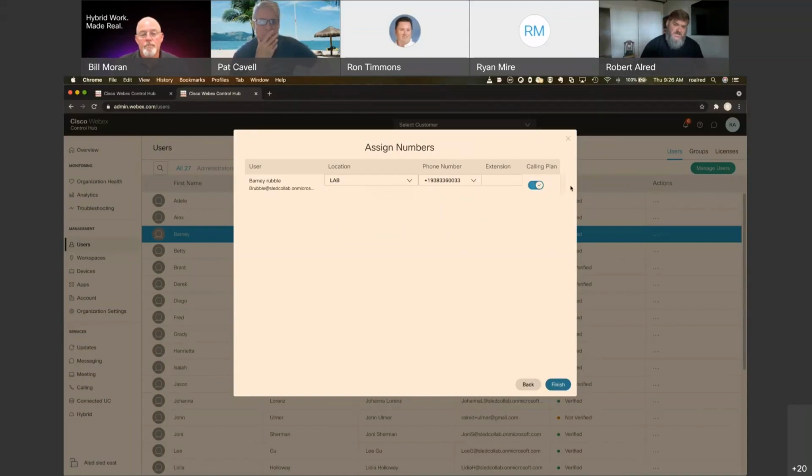This integration here is if you did Cisco PSTN. With Cisco PSTN, that's how you assign the calling plan to users. And the way we do the Cisco PSTN is there's 2 components of it. There's what we call outbound calling plan, which is this piece, and a DID. And those 2 pieces make full PSTN functionality for users. You don't have to give users both. Instead of a DID, you can give a user an internal extension only, send that through an auto attendant if you want to do that.